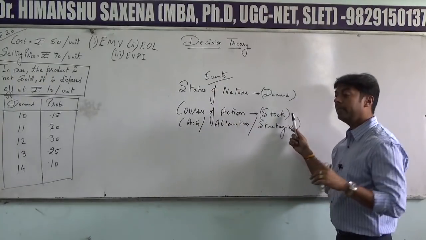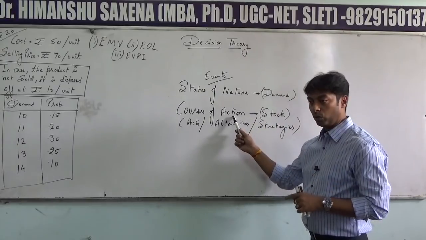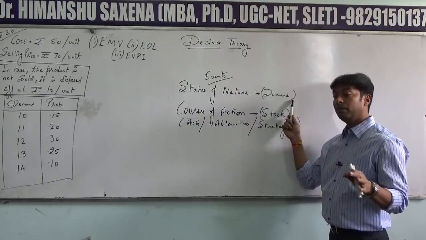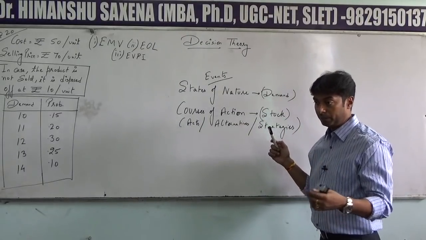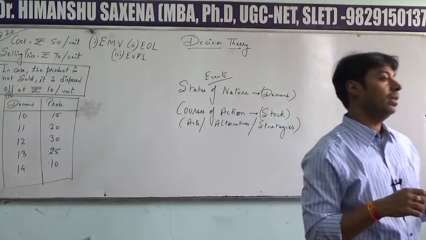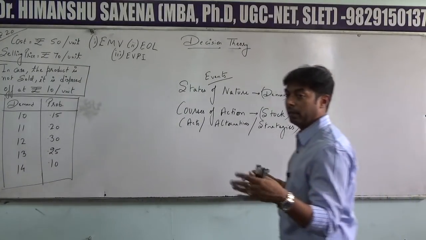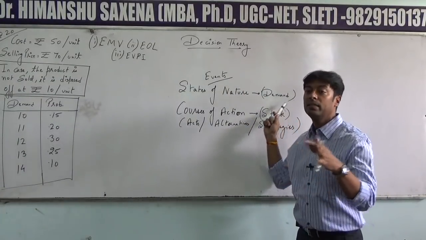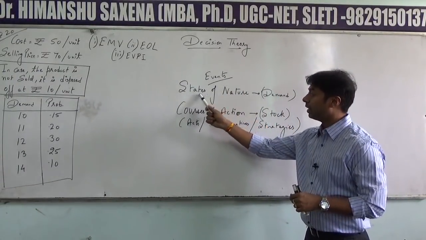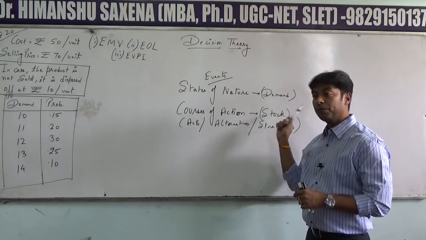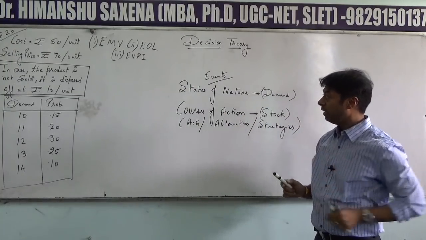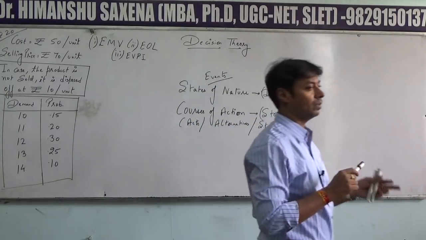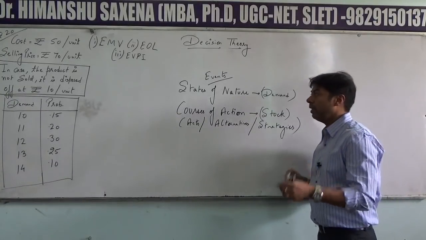So the amount that he is stocking is in his control. That is why it is referred to as courses of action, and demand is a factor which is not in control, right? One day the demand could be 10 units, another day it could vary, the demand could be 40 units and so on. So a factor like demand, which is not in the control of a decision maker, is referred to as states of nature. So in each and every practical of decision theory, we are going to make use of these two terms. They will be used simultaneously hand in hand.